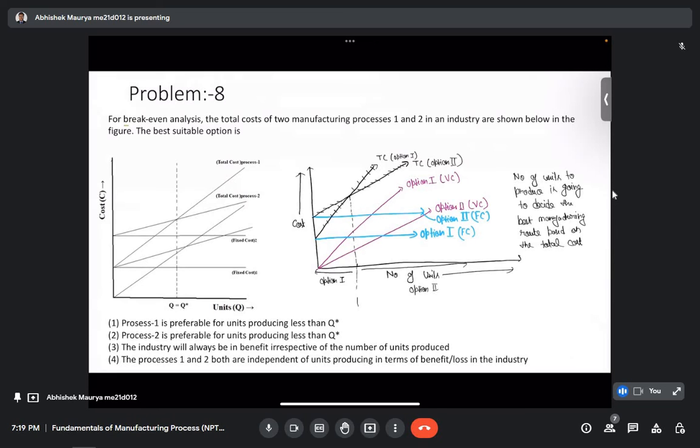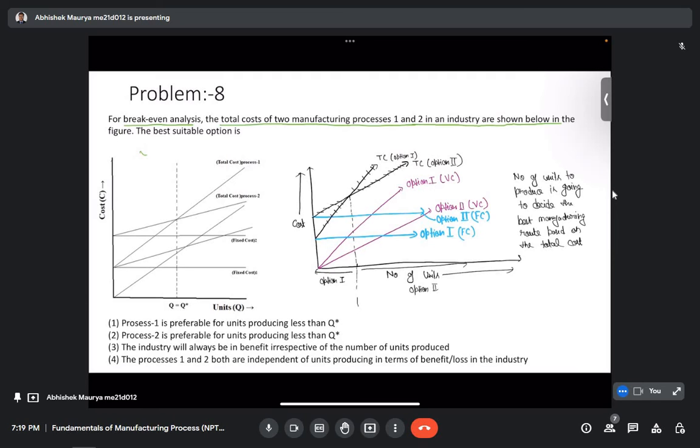So for the break-even analysis, the total cost of 2 manufacturing processes, 1 and 2, in an industry are shown below in the figure, which is this figure, and based on that we are given a few options from which we have to select the correct one.